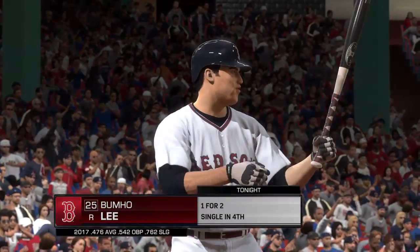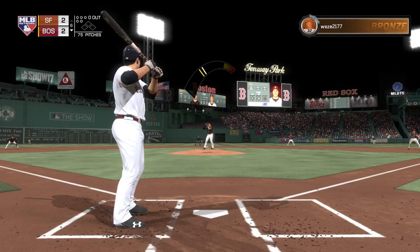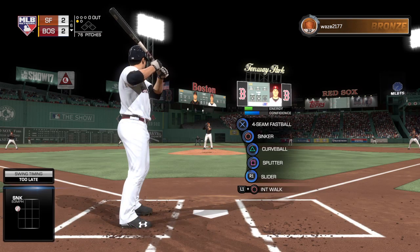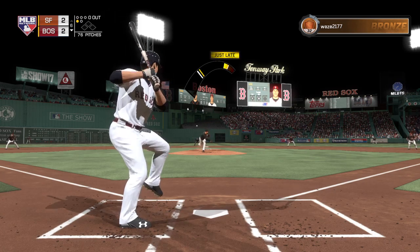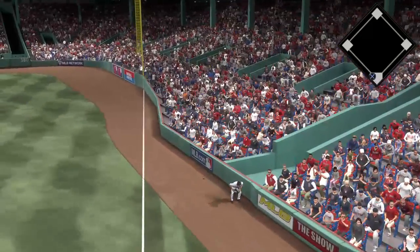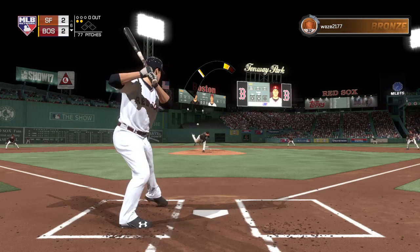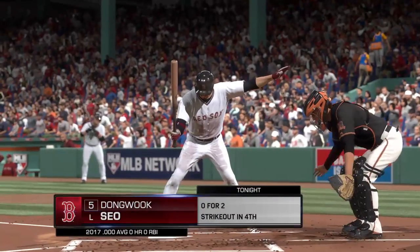Stepping in and ready for another shot, Boomer Lee. He's 1 for 2 in the ball game. First pitch of the at bat on its way. Just a tick behind for a strike. Into the windup. Here comes the 0-1. Now a swing and a ball popped high in the air over toward foul ground, and no one can get there. He'll try it again, trying to send him packing for the second time. And a fastball swung on and missed as they set him down for the second time here tonight.